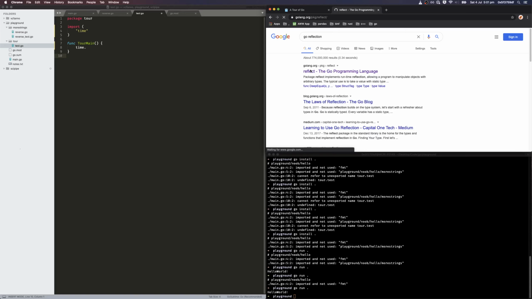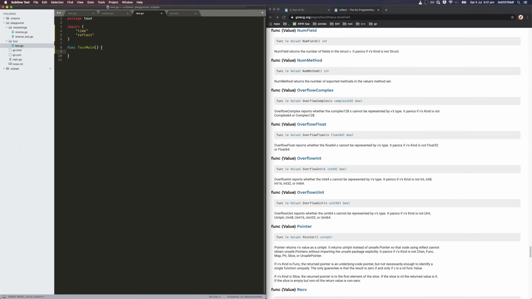and then if we look at the way that this is called, you give it a value. So what if I did reflect.NumField or NumMethod on time, and then if we print that out?